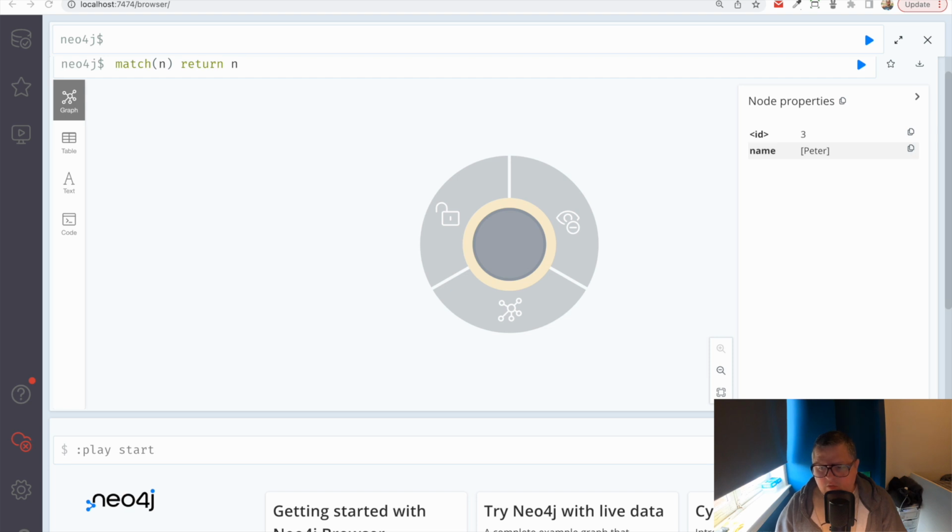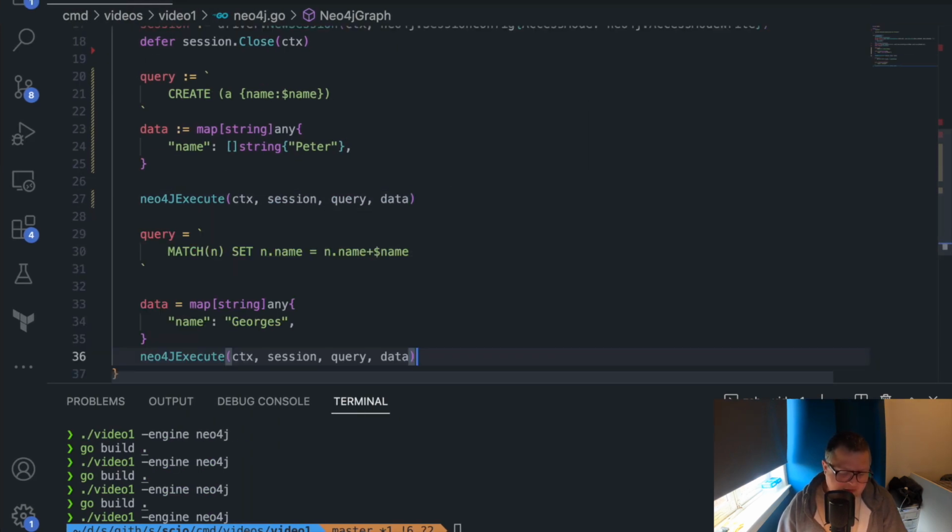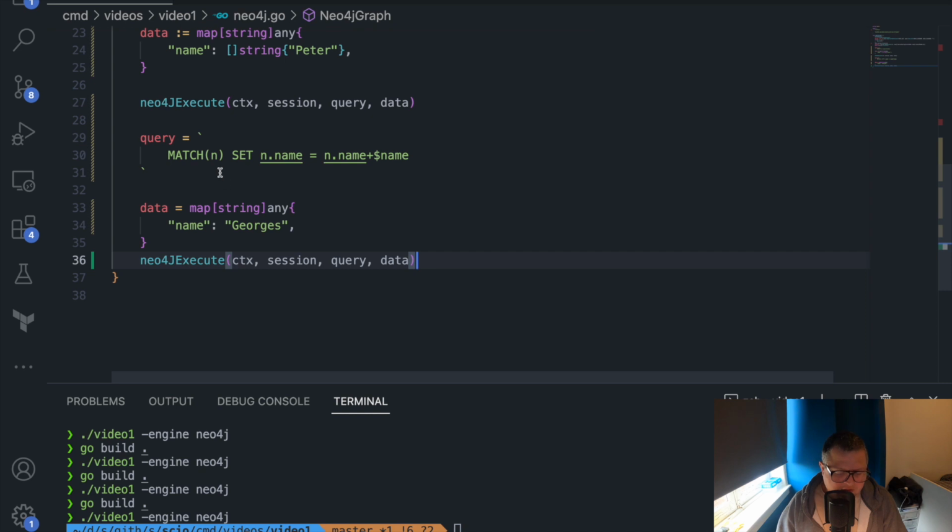Now, what will happen if we add another element to this array? We'll run again. This time we're going to merge the existing node, and we have only one in the graph, and we're going to set that the new value of the property name will be the old one plus whatever we pass in the function this time, and we're going to say here maybe Piotr.